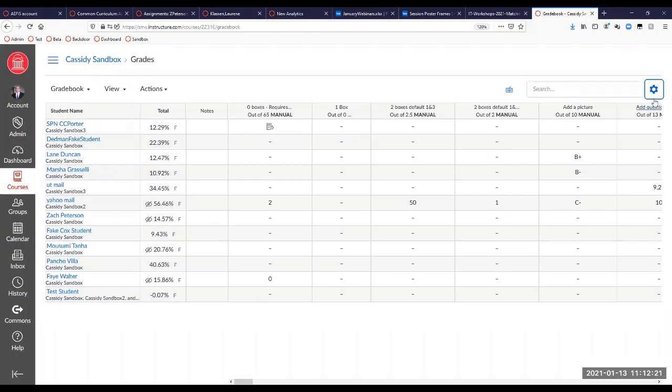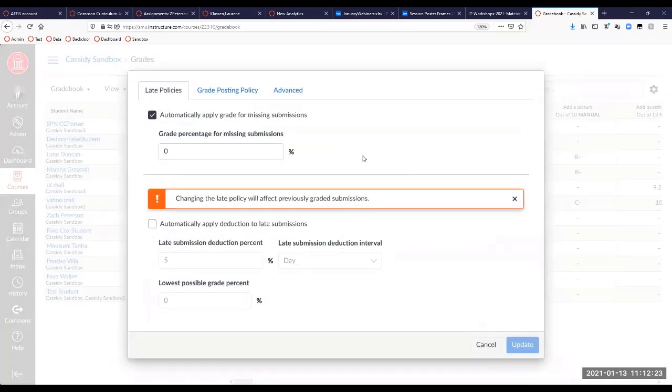If you're one of those who does not accept late assignments, or after the assignment is closed, you want it to be a 0 because now it's past due, you can put that 0 in here and it will automatically add those after the until date is closed for each assignment that you have. You can always go in and manually override it if you chose to accept an assignment late for a good reason. But for now, you can put in the zeros here.